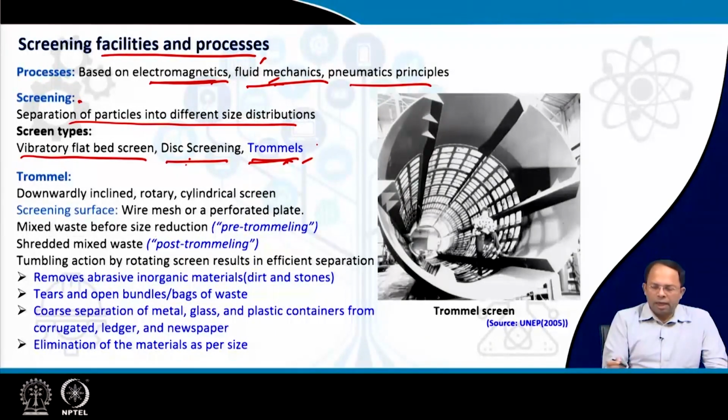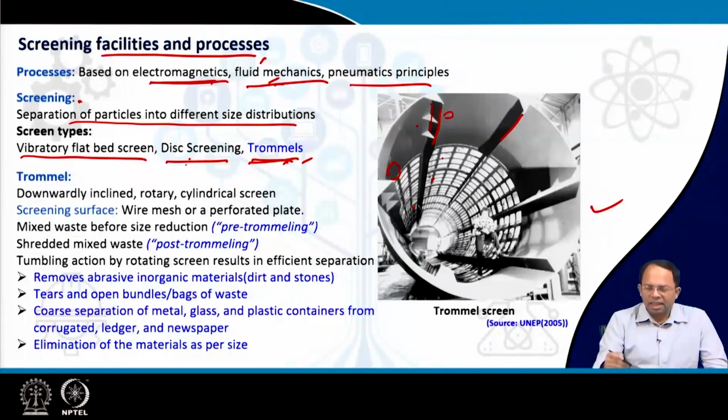Now, what are trommels? You can see this is the image of a trommel. It's a cylinder, and you can see this kind of protrusions from this cylinder, and then there are openings in the cylinder. These openings are as per different sizes that we require. So this cylinder rotates. It's inclined, and because it rotates, it will pick up garbage on these protrusions, and it will pick it up and then drop it. So bags and all these things get torn, right? So it effectively mixes up the waste and also separates the waste at the same point of time.